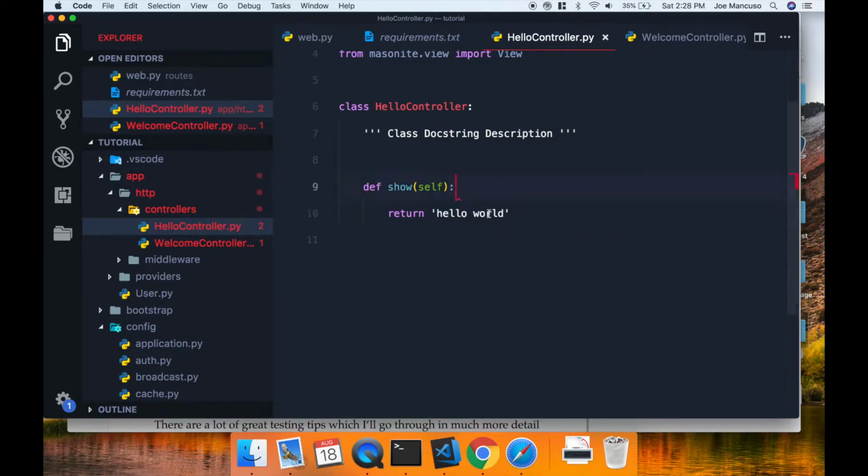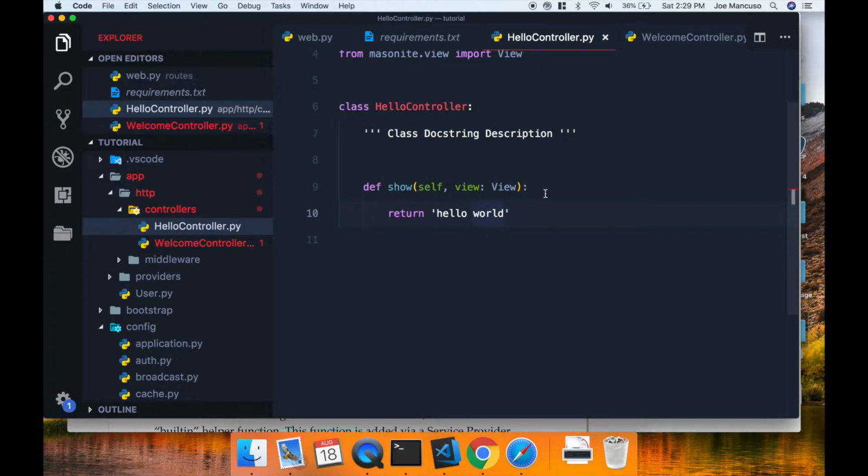Also, the reason why it's so powerful is you could add service providers which can swap out this functionality, add functionality to it. So you might want to add a service provider which makes this automatically cache all your templates, right? You might bring in a package that does that, and you don't have to change any of your code. It just knows how to add methods onto this view class.